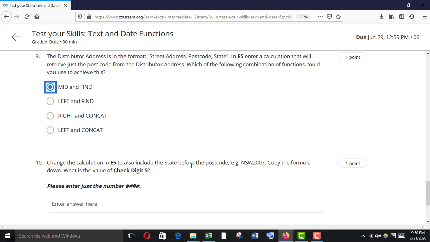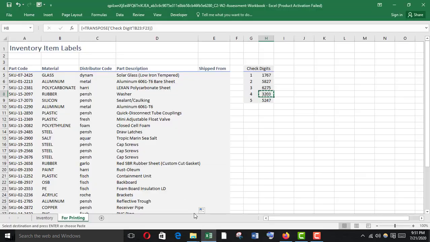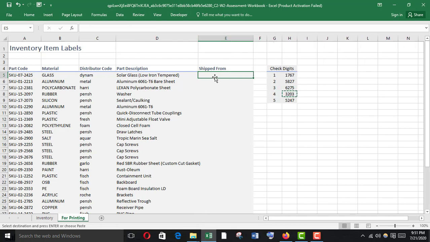Change the calculation in E5 to also include the state before the postcode, for example NSW 2007, and copy the formula down. What is the value for check digit 5? Okay, fine. So we have to use the data from these questions, and so first E5, found it, and then scale to.